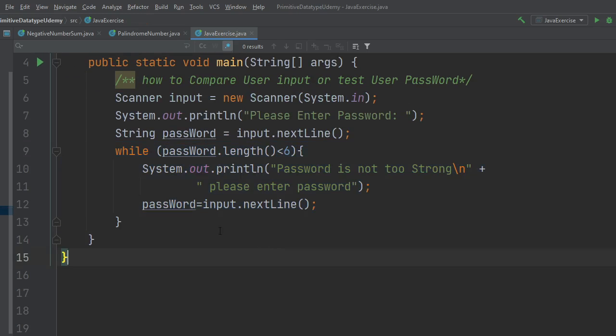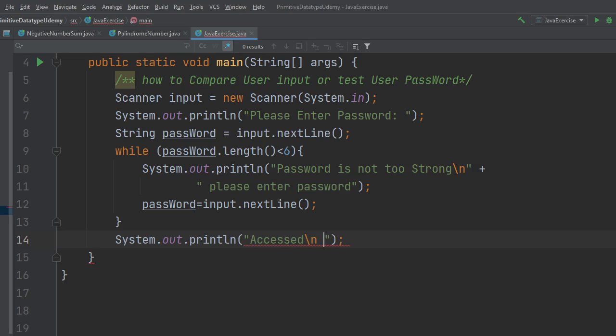Next, we say system.out.println, and we say access /n, please enter or confirm password.